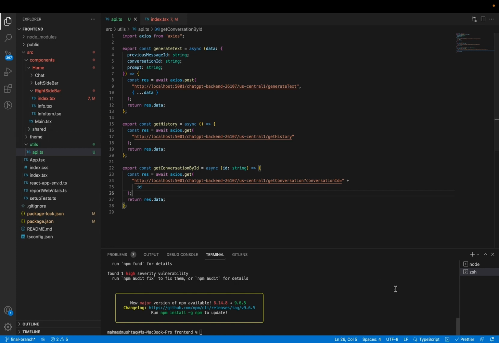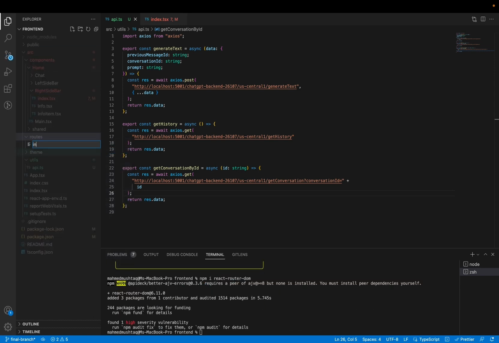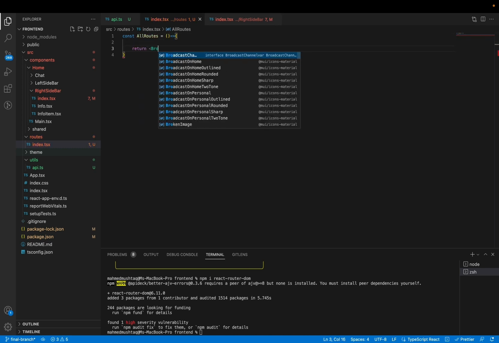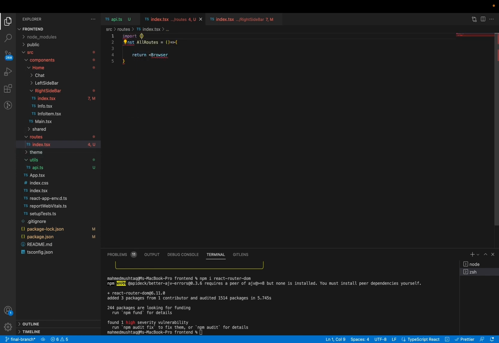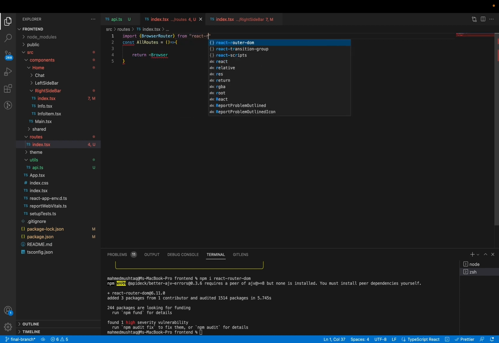Okay, now install react router. Now create new directory, routes, index.tsx, all routes, return browser router, sorry, no, import browser router from react router dom, similarly import routes, route.